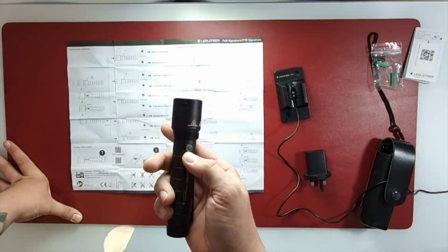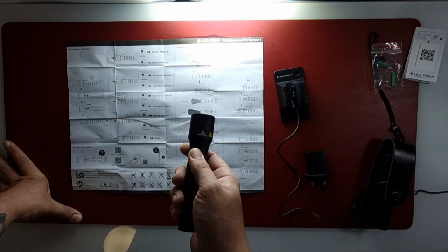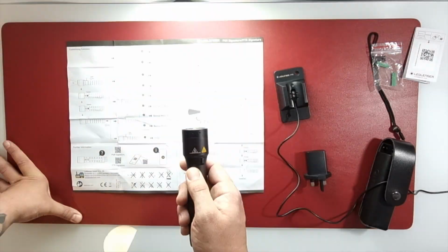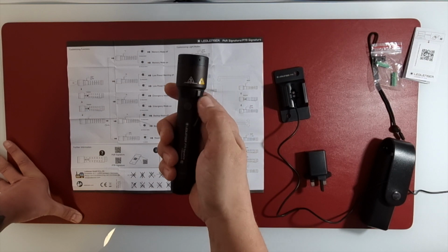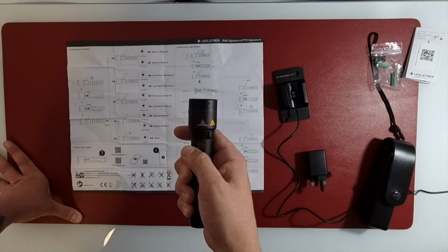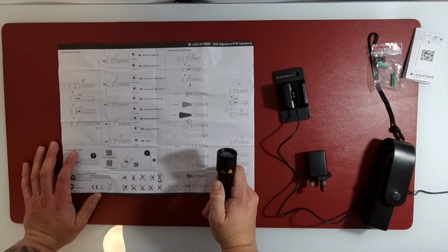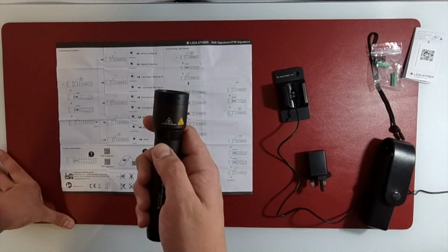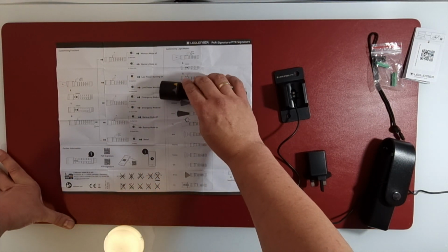When we switch to the right, that's quite a good mode. Not too sure if I'm going to use this one ever, but however, it's there. And also, if we switch max to the right, we've got SOS mode if you're ever going to need it. And also, if you need to lock your torch so it's not accidentally switched on in a backpack, for example, just press and hold for 5 seconds, it gives you a few flashes just to let you know it's in lock mode. Anytime you press it, it will give you a few flashes just to remind you that it's in lock mode. To unlock it, same thing, hold it for a couple of seconds, it gives you a few flashes, and then all good to go.